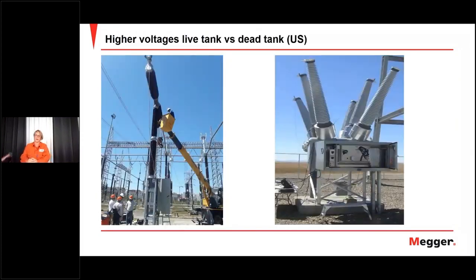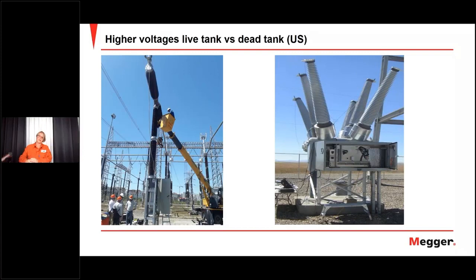Here are some bigger breakers, and as you can see, they look totally different. From my first look, I would say, oh, is that a transformer to the right? No, that's a dead tank breaker. It's an American type of breaker, which is very handy if you have problems with earthquakes, because it's much lower, so it doesn't fall over as easily as the other types of circuit breakers. So they use them in the US and also in some countries where there is, or earlier was, good contact with the US.